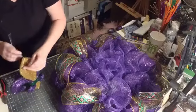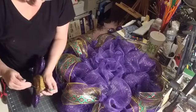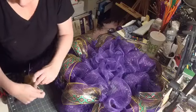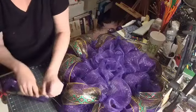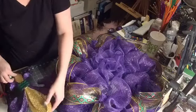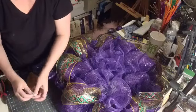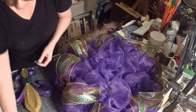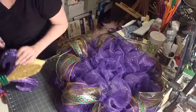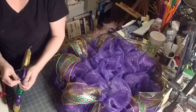Okay, so I'm just going to put wire through here. Since it's a big enough hole, you could probably use a pipe cleaner as well, but you want to make sure that the pipe cleaner matches the color that you're putting it through. So you would have to have a gold pipe cleaner and purple pipe cleaner. You don't want to use a black one because it's going to show. You want to make sure that they can't see the pipe cleaner. Okie dokie, artichoke. Okay.